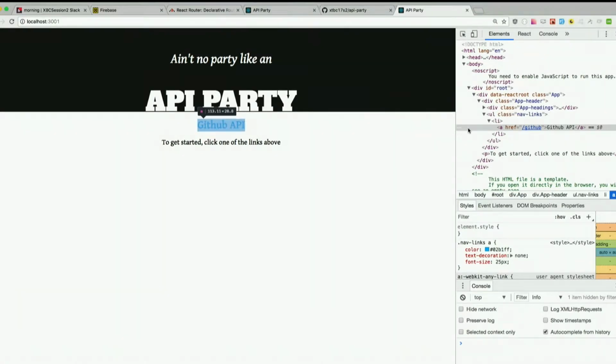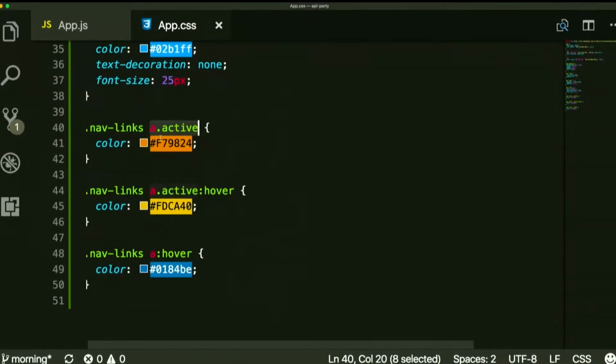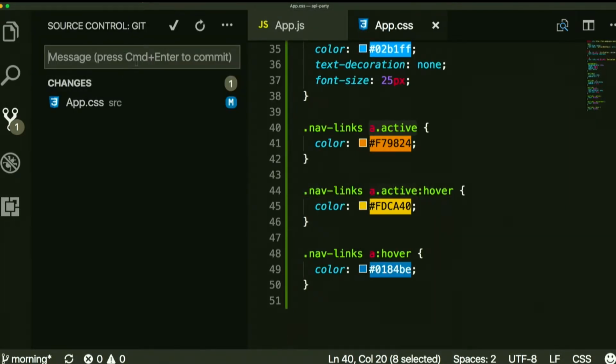So that's part of what the nav link specifically does for you, is when I click on it, it's going to automatically add that active class for me. And so that way our rule about the active links takes effect, so it's now orange instead of the standard blue. Cornflower blue. Cornflower.